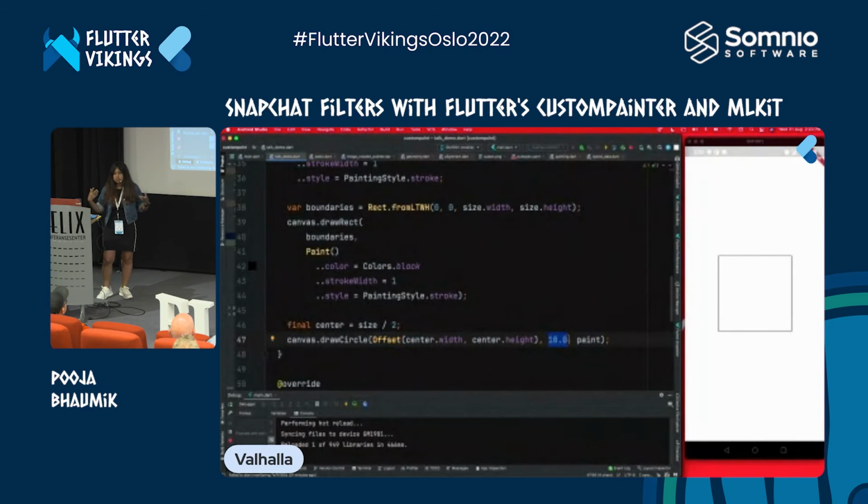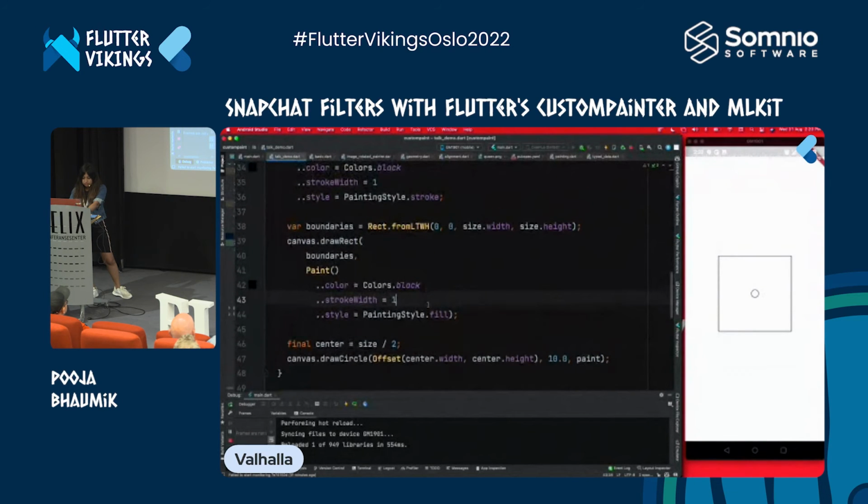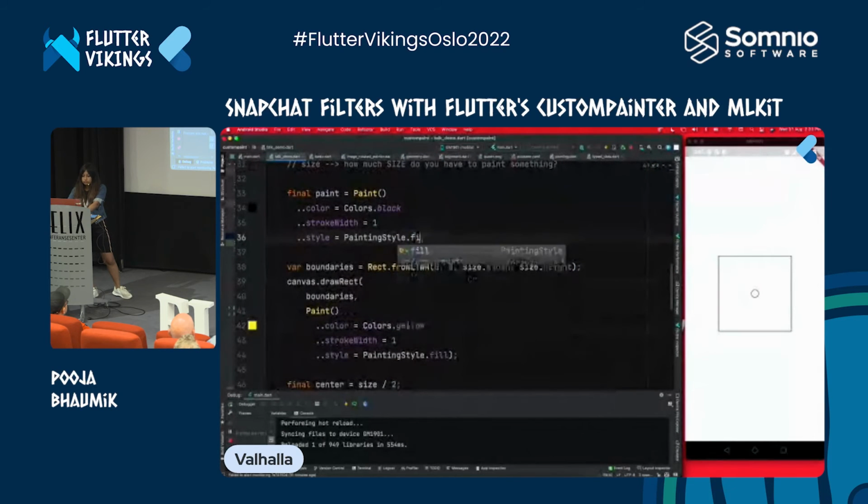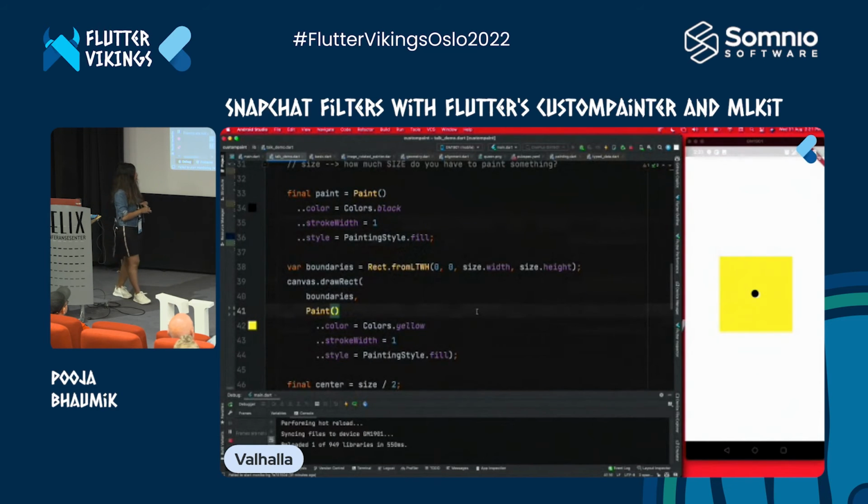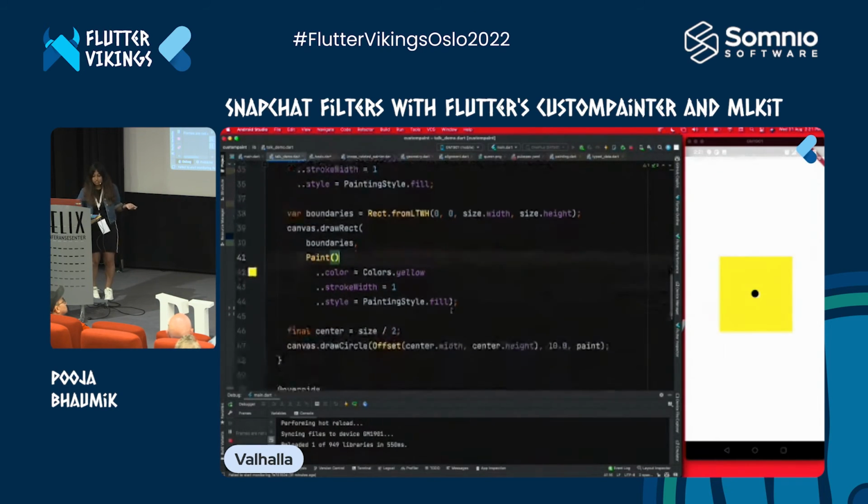So you want like a bigger circle, 20, 30, whatever. And then you give the paint object. So here you created the circle. I'm just going to make it fill again. And that is going to fill everything. So here we have something painted that looks like some flag that I cannot recognize, but sure. All right, so here you have the rect, then you have the circle.